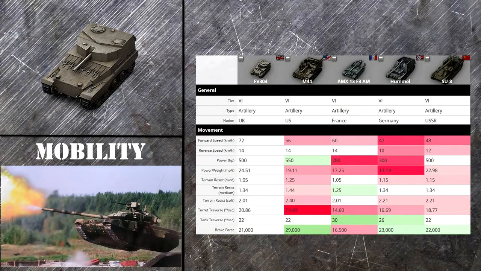Next up, it's the mobility, and this is where the FV304 really shines. Well, mostly. The top speed of 72 km per hour makes even some light tanks feel sorry for themselves, and the terrain resistances are not too bad either, even if they are not exactly light tank-like. The power to weight ratio with 24.5 horsepower per ton is the best of the bunch as well, and once again, it will make some light tank drivers cry.